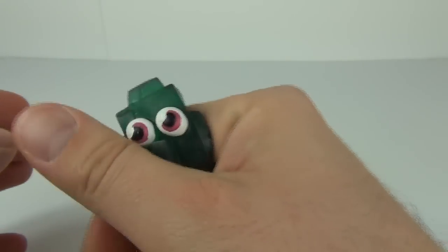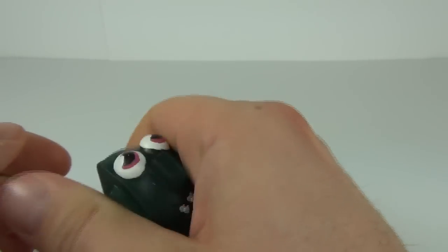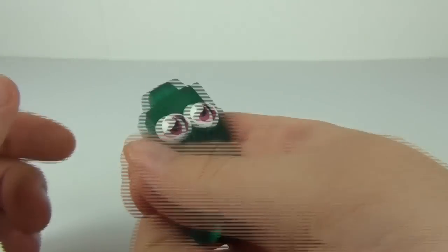And if you do collect these Mash'Ems, you will know they are filled with fluid. And you can squeeze them and make Rocky's eyes pop out like this. And if you shake it, you can usually see some air bubbles in the liquid, but not with this one.